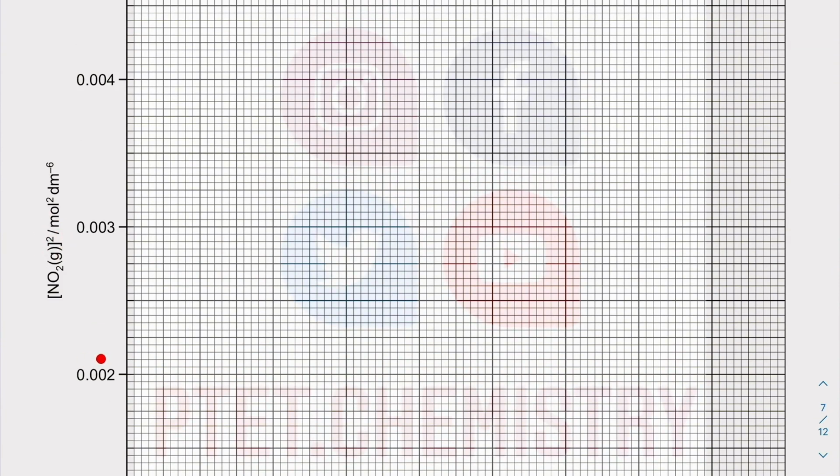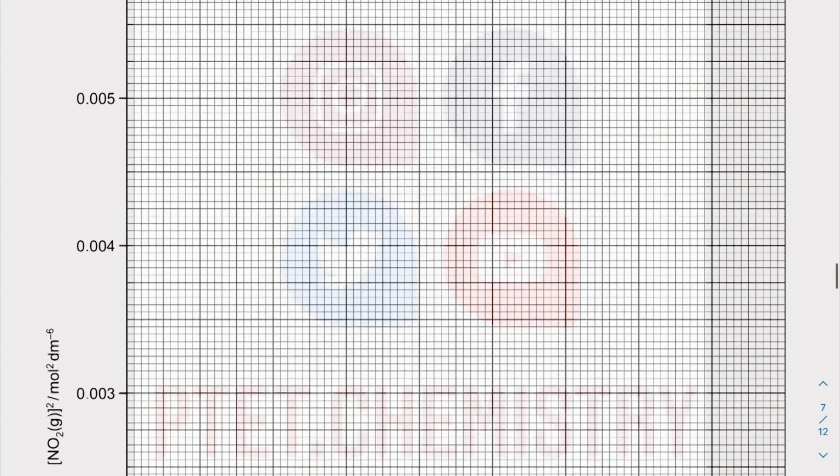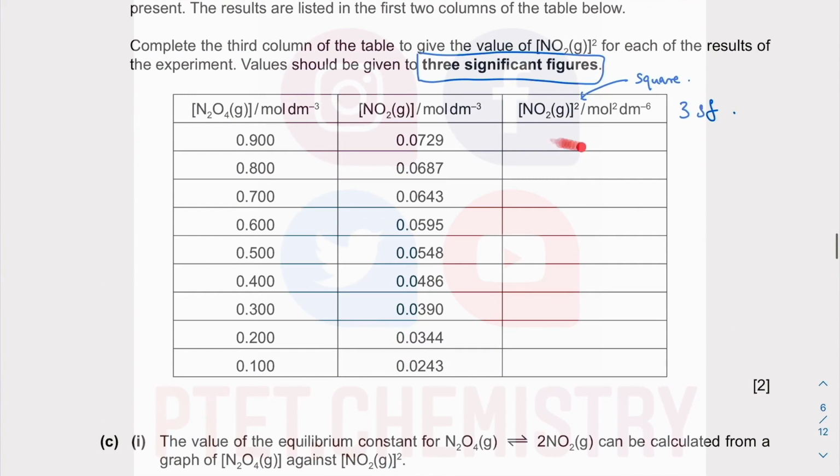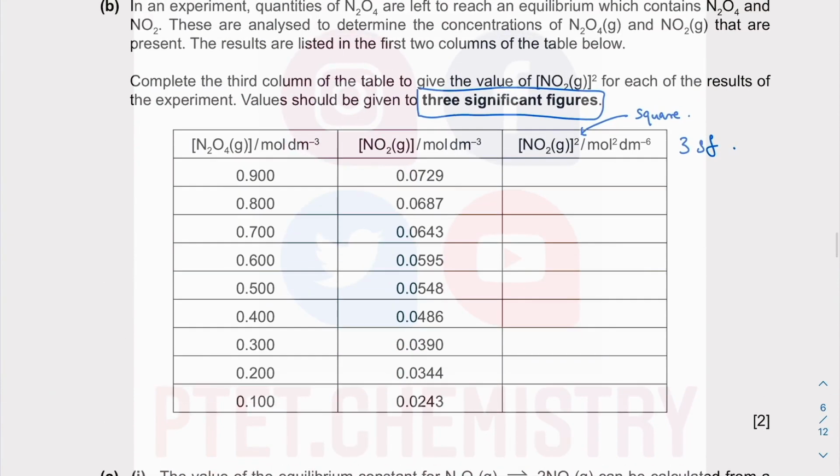So on my calculator, the first value gave me like 5.31441 times 10 to the minus 3. But I don't see any of these being expressed as 10 to the minus 3. So I was just a bit curious whether I should leave this as standard form. So I look at my graph, because this is my y-axis, and think about what value they have adopted. It seems like what they have done is they have shown all the zeros. Okay, so 0.00531, that's the 3 significant figures. Actually, it's another 441 at the end, but 3 significant figures is 0.00531.